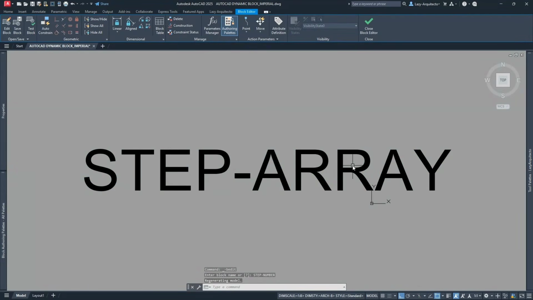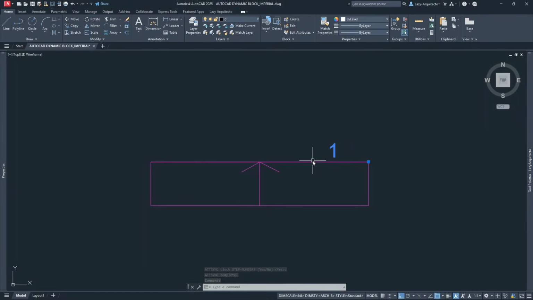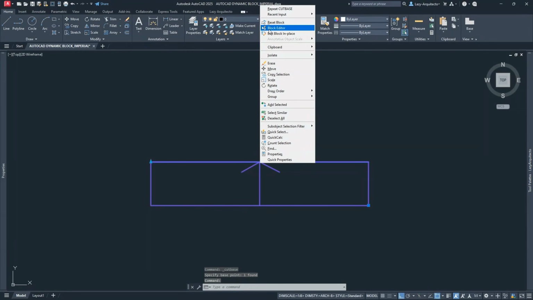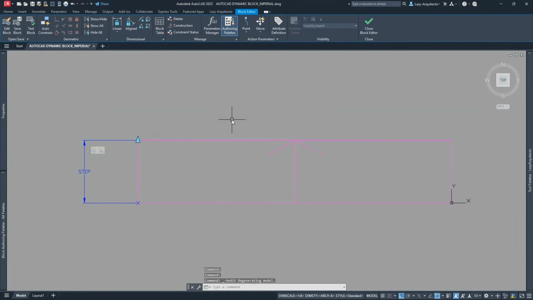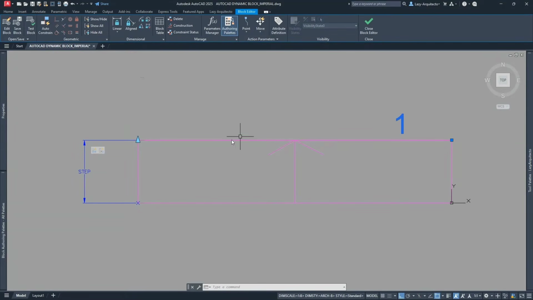So we are inside the step number block. It's right here. Now, let's see how we can bring back this block inside our stairs block. So for that, I'm gonna do Control Shift X from this point and go inside my block, right clicking and saying block editor. And over here, I'm gonna do Control V to paste it on this point. As you can see, we successfully inserted our attribute block inside our stairs block.